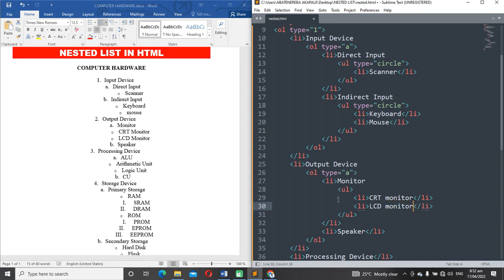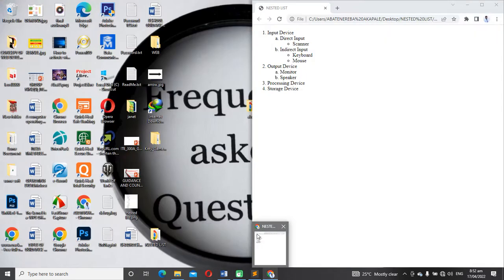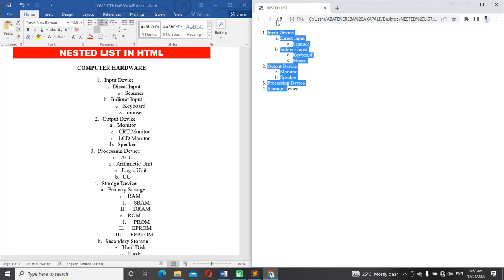Alright, so what is the type? Come and specify the type here. The type is a circle. And then if I refresh, we'll get that. So I refresh here, and you see that we have them under the monitor.